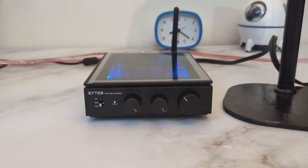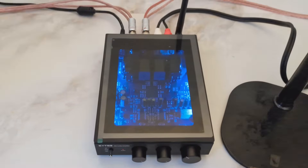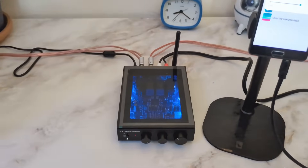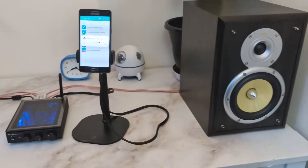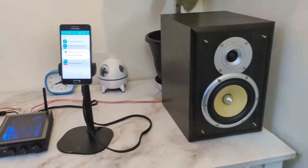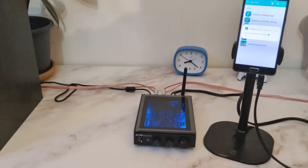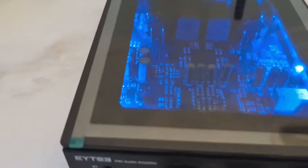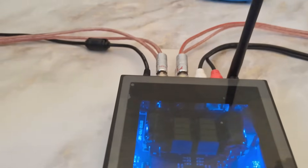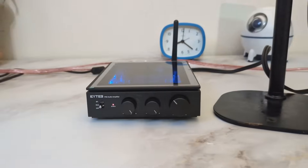I really like the small design with the blue LEDs shining out from the plastic glass top they use for this amplifier, and it really matches this pair of speakers which I use — they also reproduce low frequencies really well. I hope you like the design of this amplifier too. I can definitely recommend it — if you want a small compact amplifier, this is the best for you.